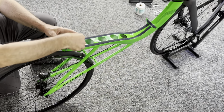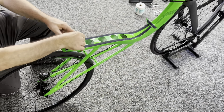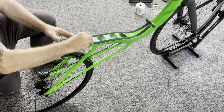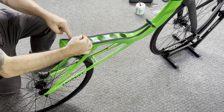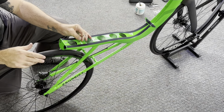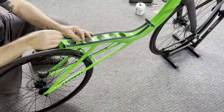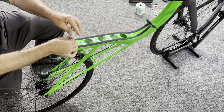All right, now we need a 3mm Allen. We're going to loosen the Perez clamp with the 3mm Allen. And as you loosen this bolt, you're going to notice that clamp is going to get loose and lower down into the frame. You're going to lower the clamp all the way down to the bottom.